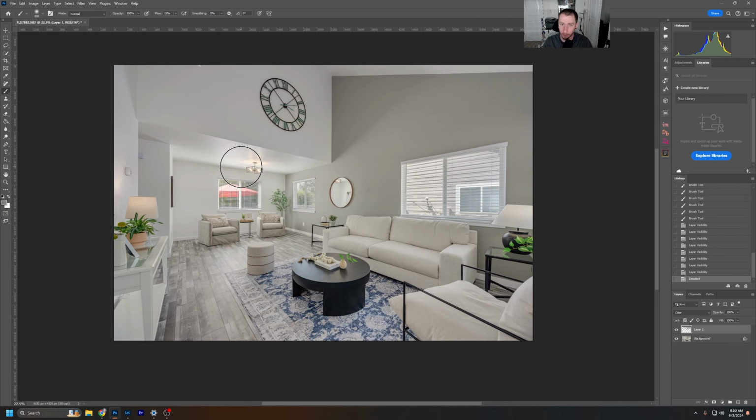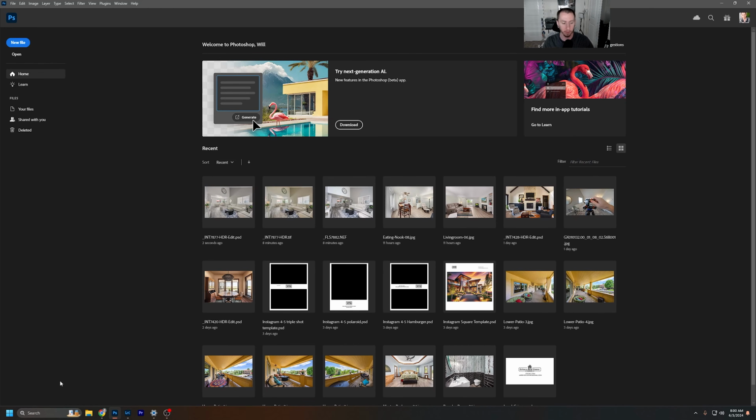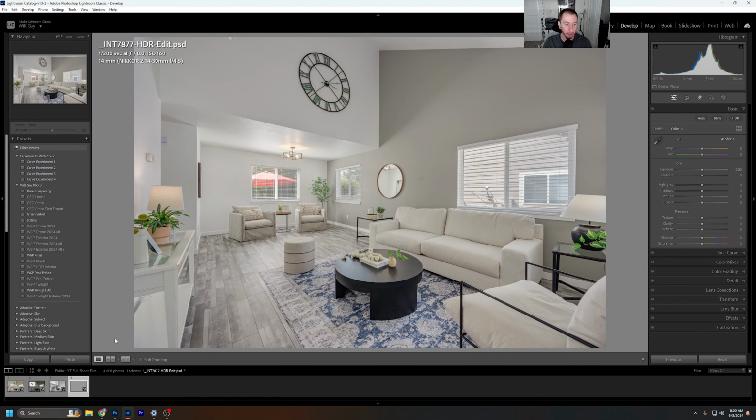I have F4 bound to flatten, so I'm going to hit that again. Flatten my image. We'll Control S to save and Control W to close, and then click Lightroom, and we are back in it. So if we want to review, this is where we started with our HDR. This is what it comes out of Infuse looking like. I did no color correction to this at all. I just increased the exposure by 0.6. I added a medium contrast curve and a little bit of sharpening.